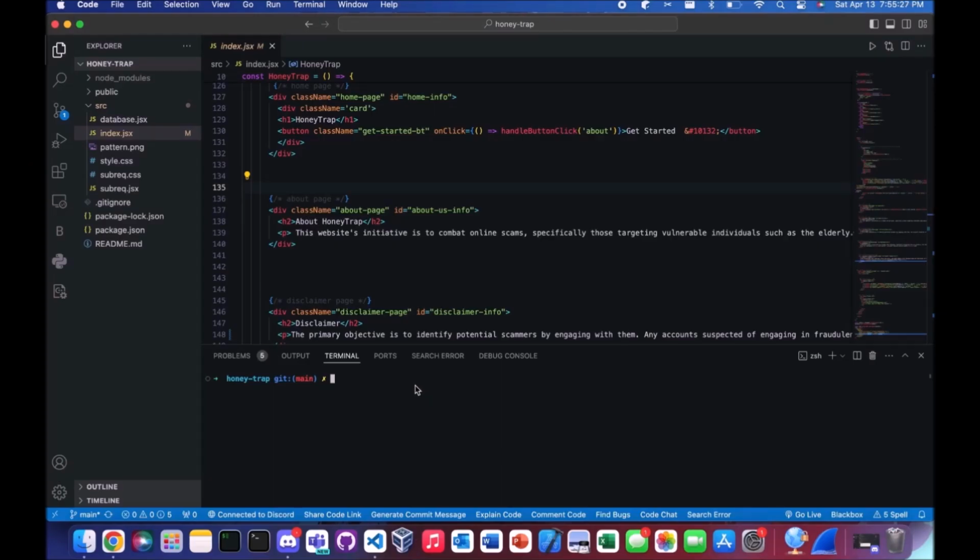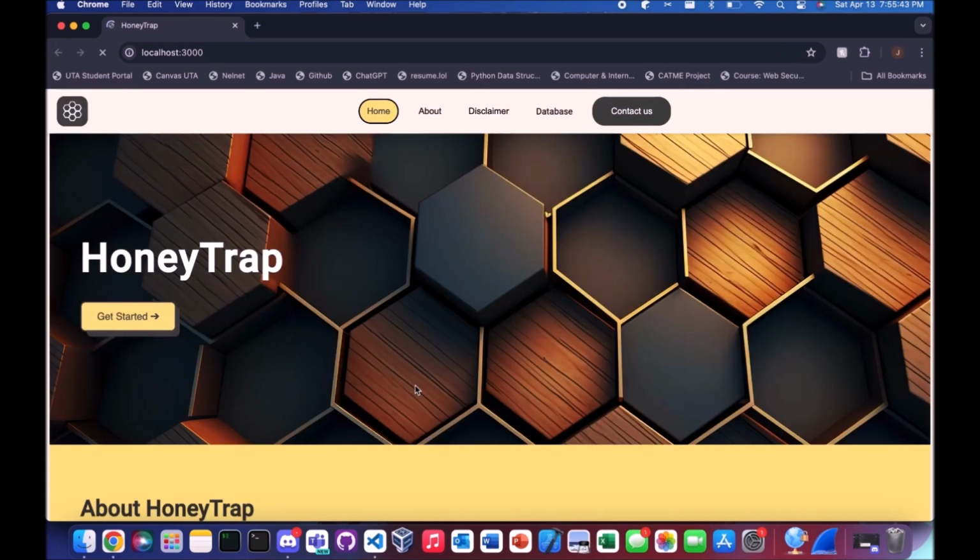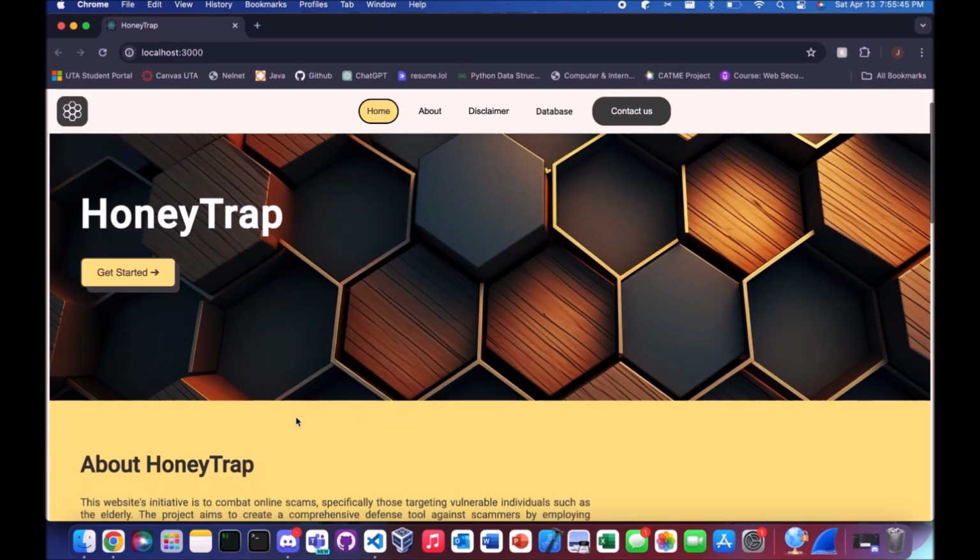Now we also have a website. The website will tell you a little bit more about what our project is about. But not only that, we also have some disclaimers, since we are walking on a thin line when it comes to our project. It is breaking some terms of service, and there are some privacy concerns.